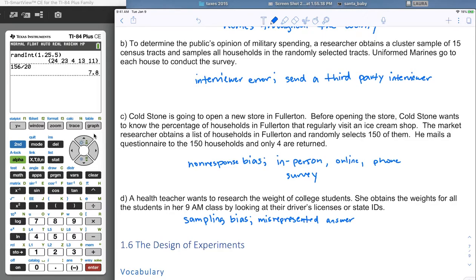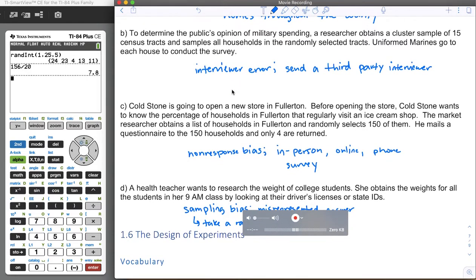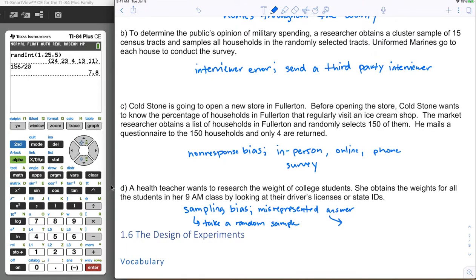She may want to consider taking a random sample of college students instead of just her class. If they're in a PE class, they may be more health conscious, maybe have a lower weight than the general population. And you probably don't want to go with the driver's license. You could weigh people. That might be a little too personal. You might want to make an anonymous admission of weight. Some people may be fine telling you it, but others may not. Okay, so I'll just say some sort of maybe anonymous survey would be better.